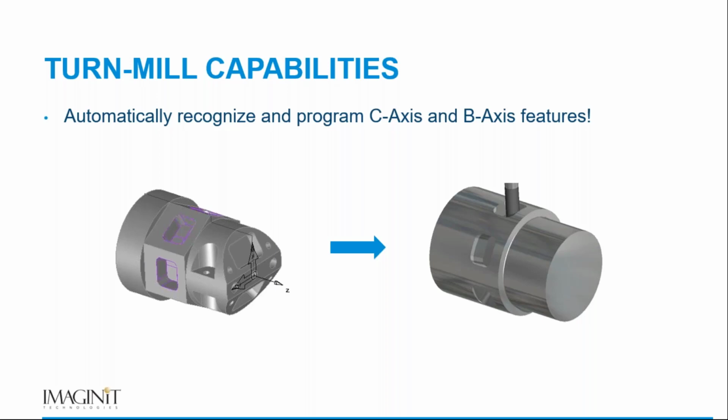So today, we're going to walk you through how we can utilize FeatureCAM with turn mill machines and programming. We're going to show you how we can automatically recognize features around the part, automatically recognize features in the C-axis and B-axis. So it's very, very versatile when it comes to programming. We're gonna show you how to run feature recognition and also pick features manually in kind of a semi-automatic way to give you a little more control of how you program the part.